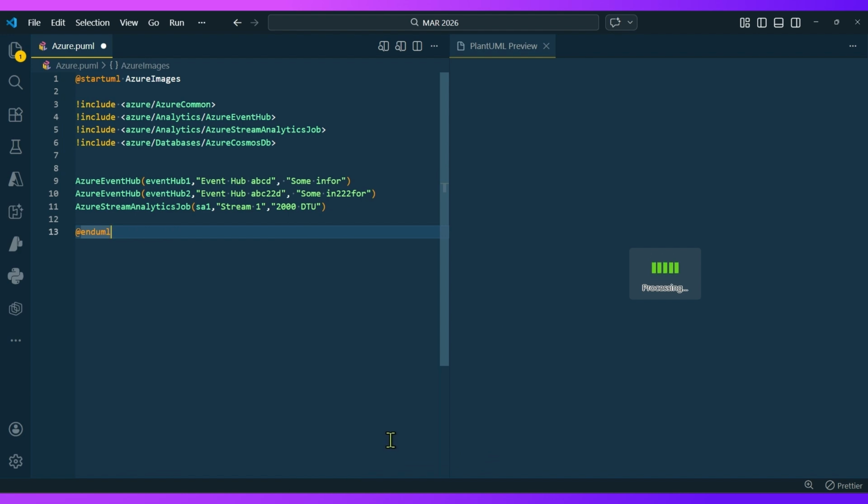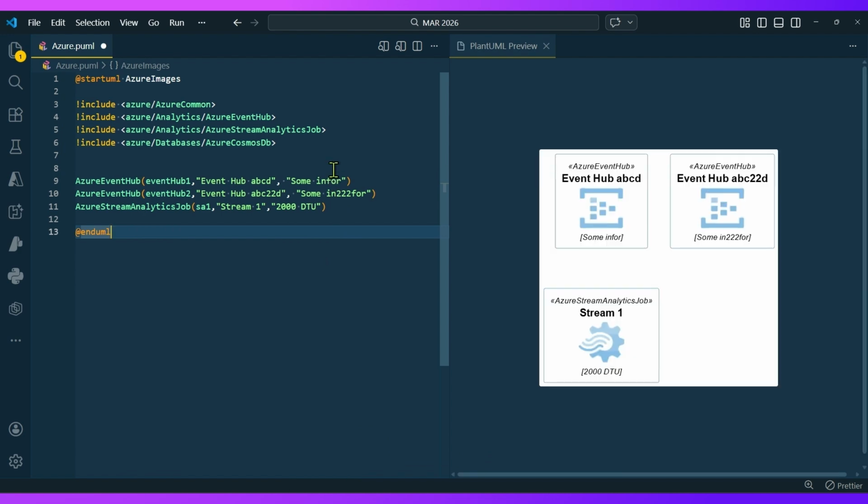Similarly, I can use Azure Cosmos DB, and maybe something else. So I'll just say Azure Cosmos DB. You can just copy paste this. Again, the syntax is you just put the identifier, so maybe CDB1, comma, database broad, and 5,000 units, something like that.